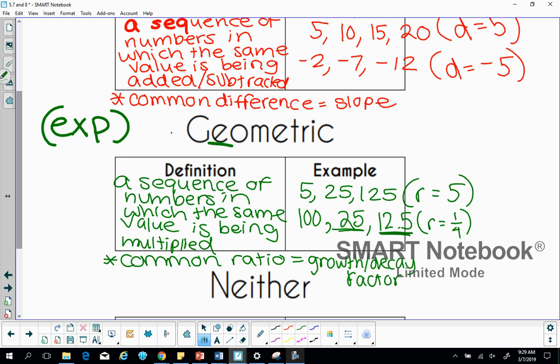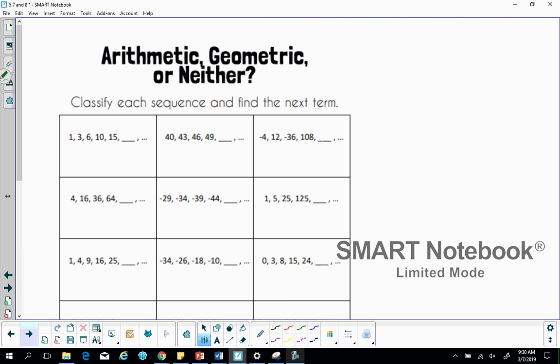Cool. So what you're doing next is you're going to go on the back of that little half sheet, turn that half sheet over. There's a bunch of sequences of numbers. Some of them I forgot to cross out, so I'm going to have you do it. First you're just identifying, is it arithmetic or geometric? The ones that are crossed out on the first row, make sure this first one's crossed out, because these are the neither ones. Not worrying about that right now. The first, the third one, and the fifth one.